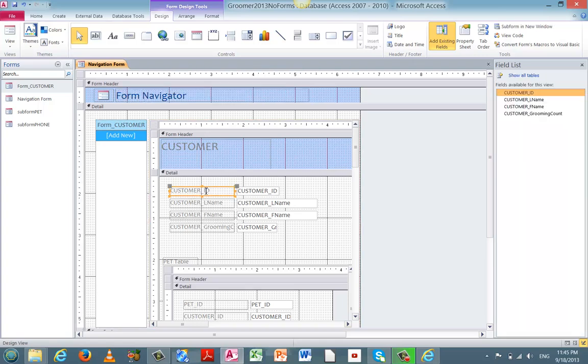Maybe I don't like the underscores down here. I can take out the underscore and replace it with a space. I can stretch the size of any of the text boxes or labels. And when I'm all done in Design View, I'm going to save and then flip back over to the form view.